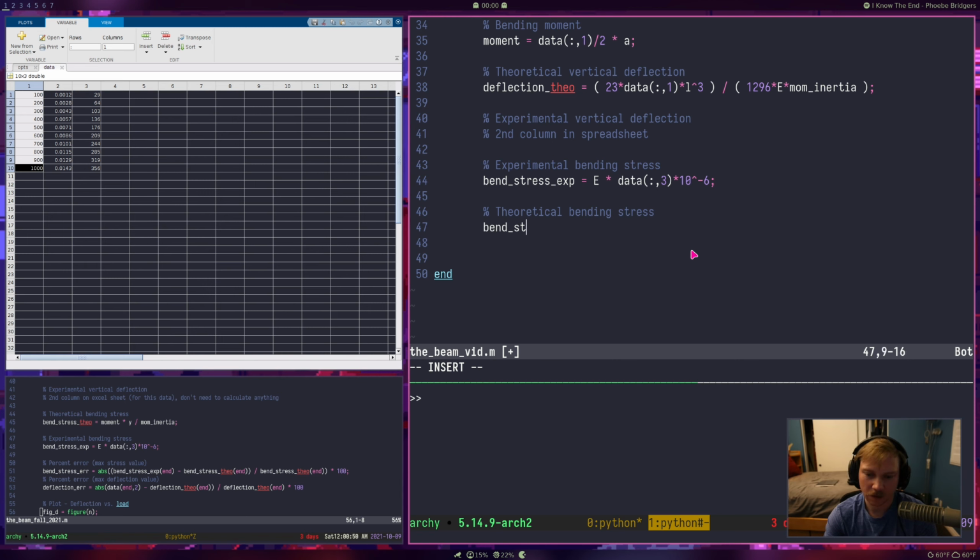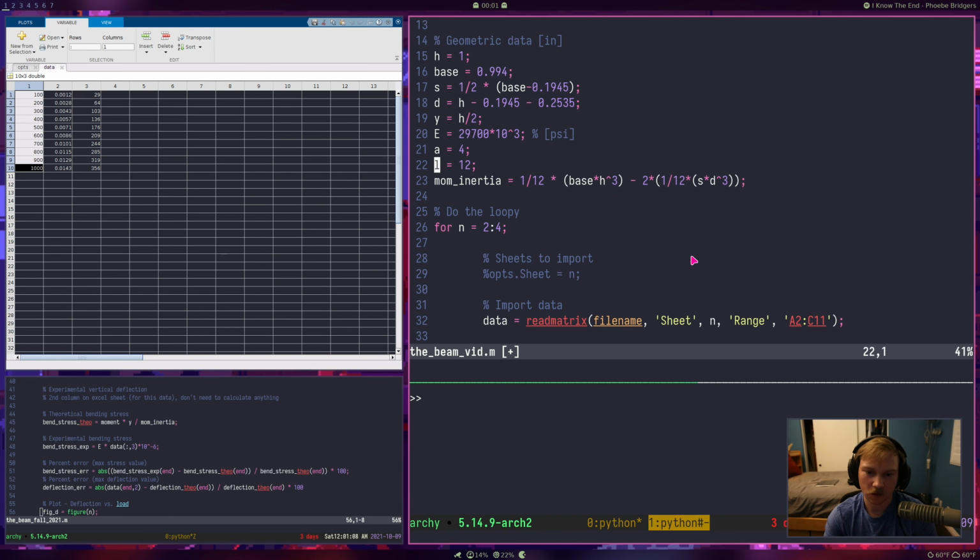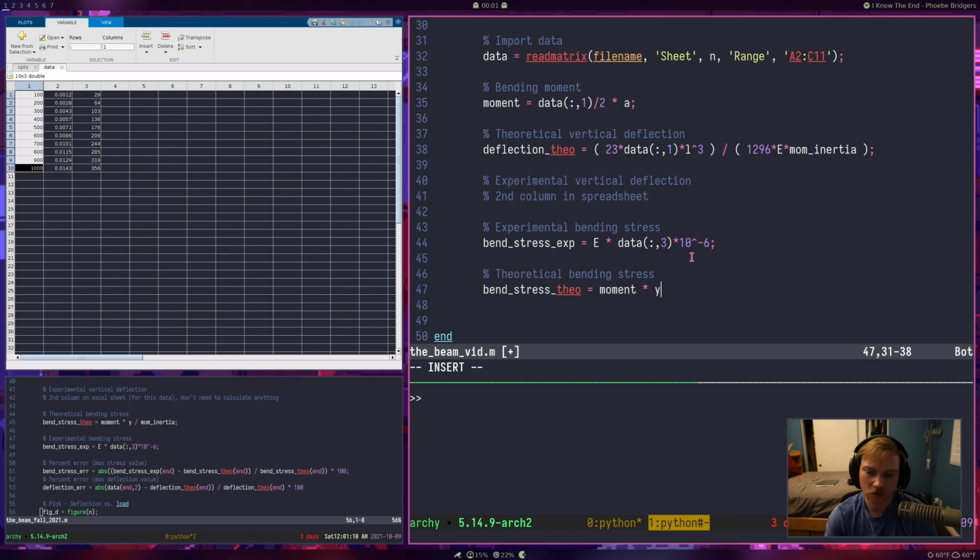So we'll call this bend stress theo, and we'll set this equal to the moment, which we calculated up here. So our bending moment multiplied by y, which is the distance from the neutral axis, and we defined that up here, just the height divided by 2, and then we're going to divide that by I, the moment of inertia, which we also calculated up top.